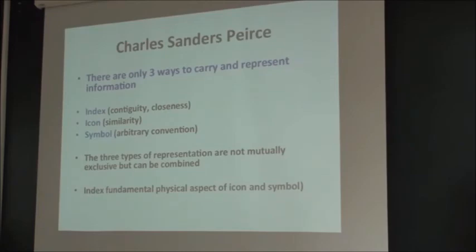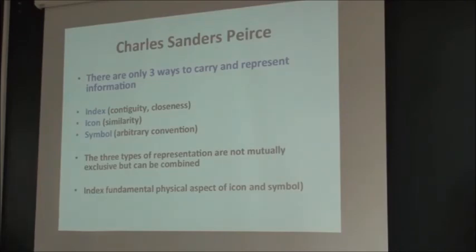Okay, and the third thing is symbol. If I say that the word chair represents this object, it's not because chair is similar to this object. It could be called something else. There's no similarity relation. It's not an icon. It's not because this object somehow, by contiguity, causes chair. According to this analysis, chair is only associated with this object because of a social convention. People speaking English have for some reason agreed that this kind of thing could be called chair.